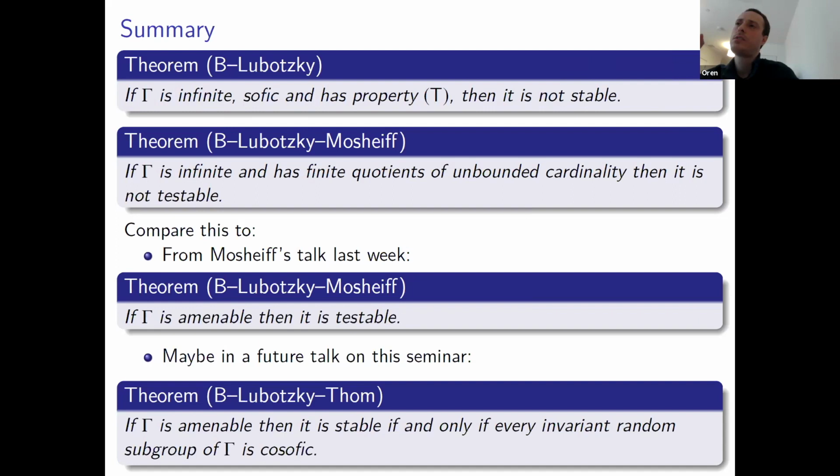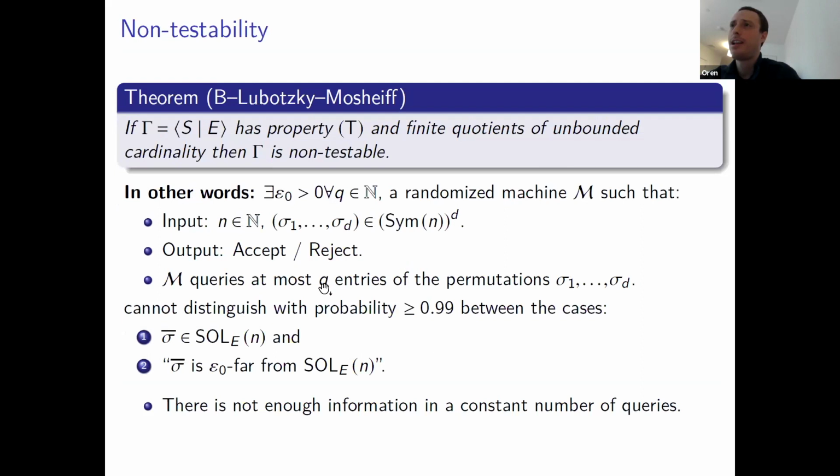The reason I ask this is, are we using the full force of property tau, or are we using something much weaker? Do you really need the isolation? Possibly I don't actually need it, because I think that I'm proving something a little stronger, that it's not only that the constant number of queries is not enough, but even if you have a mild dependence on N, it's still not enough. And I think that if you just want to prove this for a constant number of queries, then possibly you need something which is less than isolation, but I did not really do all the details.